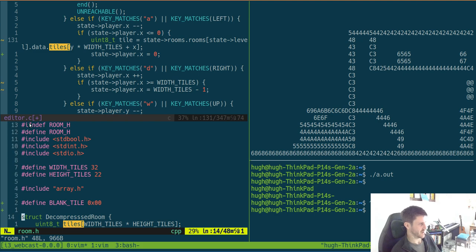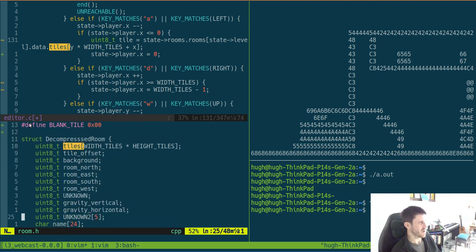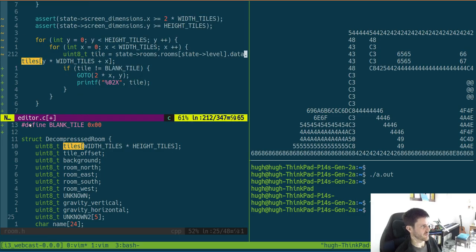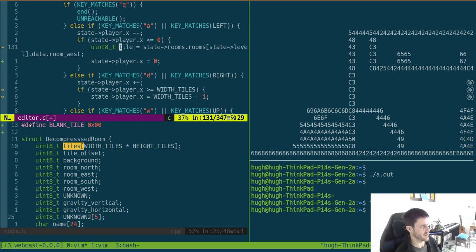It would look like this structure here, and if we are at the moment going X negative, we would get the room west, I guess. And I guess we can just set a level to be this.